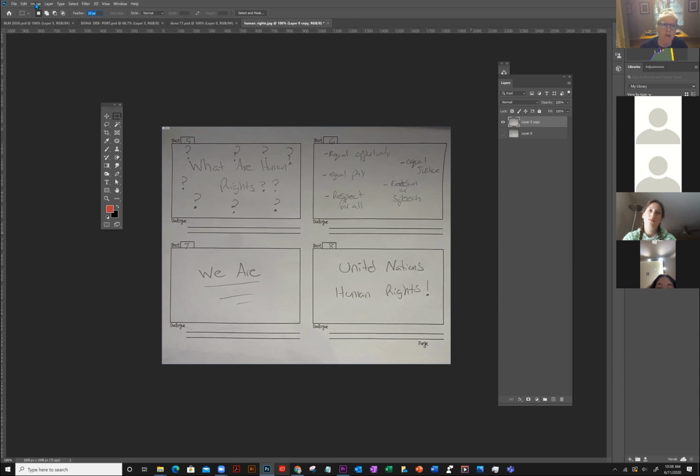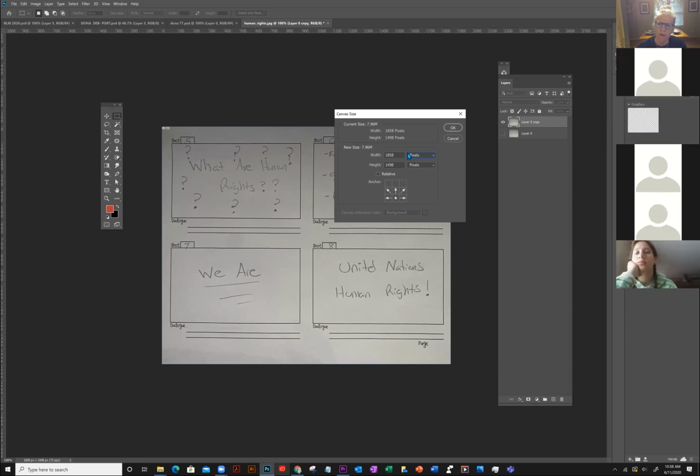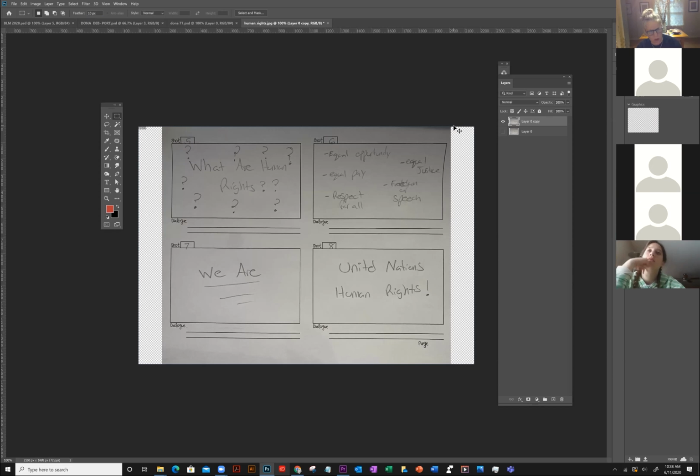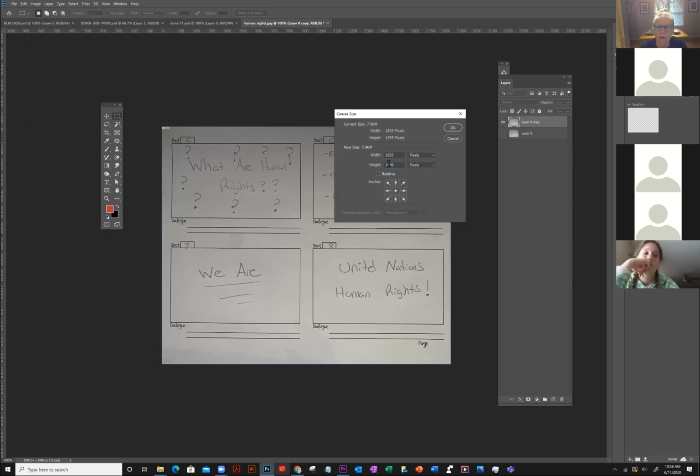I should probably do canvas first. Let's do canvas. See, I'm already thinking that feather's not going to work on the top. So I'm going to make some more room on my image here. So at the bottom, to go to the bottom. And let me just bring this up to inches. And I'm going to make this 27. Let's do 30. So now I'm going to have 30. Oops, no, I don't want it on that size. I want it on the top, not the width.